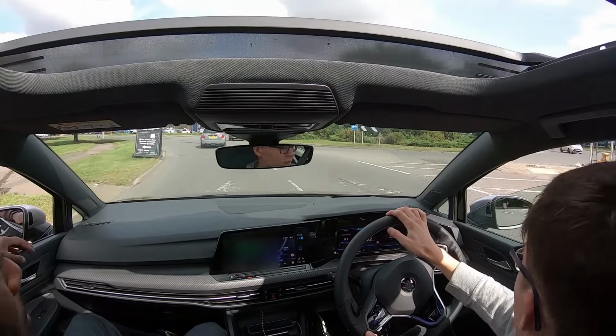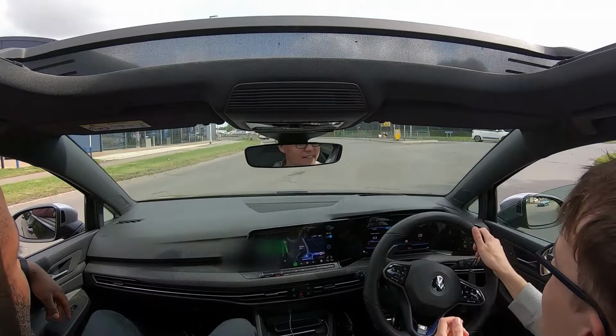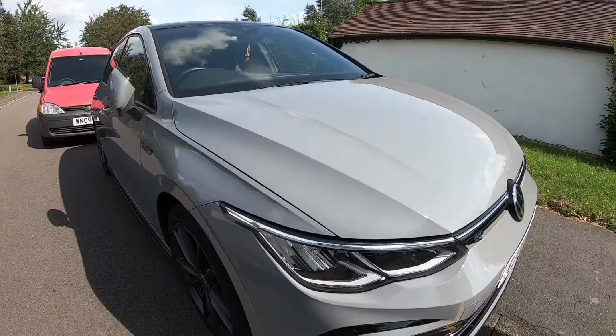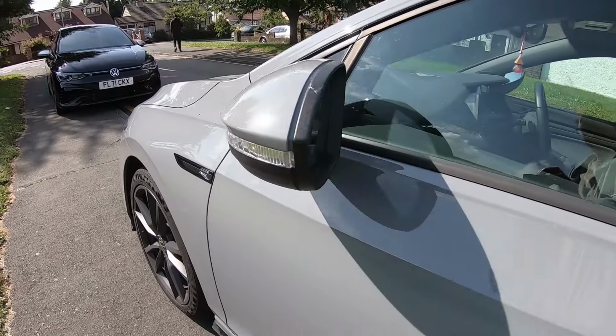Seats were just as good as I remembered it. Wheel was just as good as I remembered it. And one of the great things that I got to try was that his other half had a Mark 8 Golf R-Line, and he'd actually helped spec it for her. So obviously it was quite a full-on spec. It had 19-inch Pretoria wheels. It was in that Moonstone Grey, a car that I've driven the GTI Club Sport in.